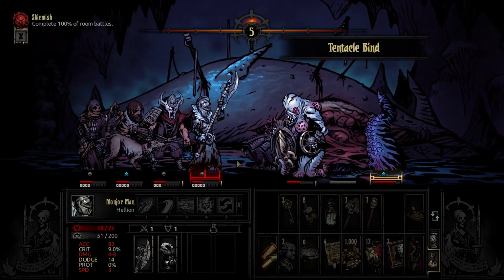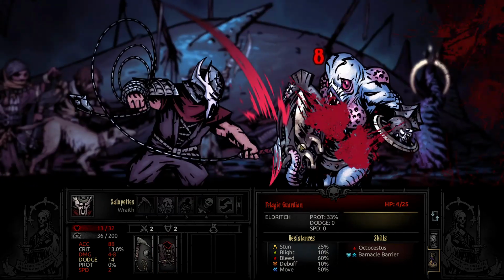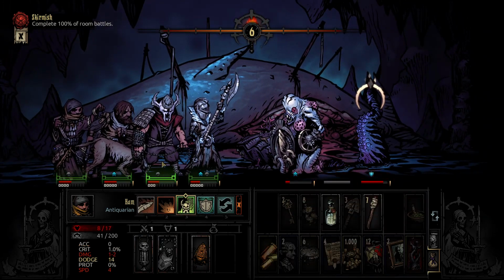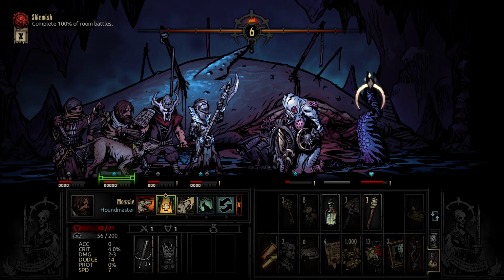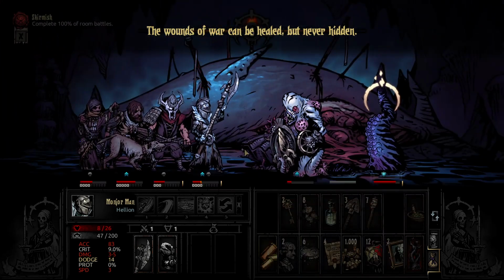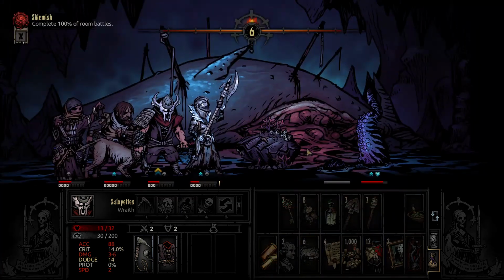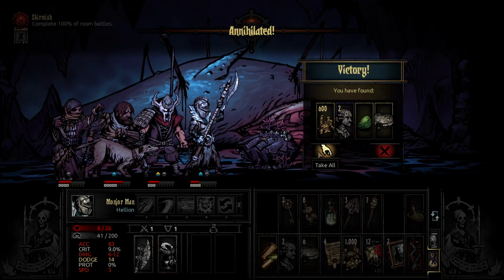Smack you in the face with my little dinky knife, my kukri, and I'm just gonna stun both of them. Ooh, I can execute him next turn. And he's just gonna barnacle barrier. That doesn't matter. You're gonna get executed. Crit heal, fantastic. Heal myself. The wounds of war can be healed, but never hidden. Bleed resist? Yes. Yes, yes. Execute. I can only hit positions 2 and 3, but he's guarded, so I still hit him. Annihilated. That was a pretty good recovery.